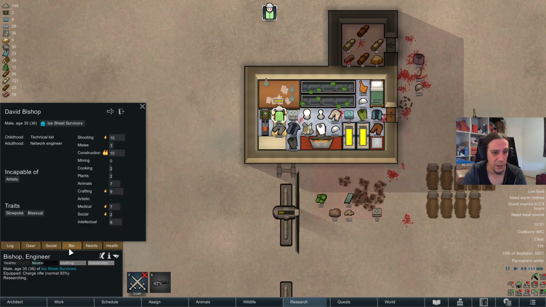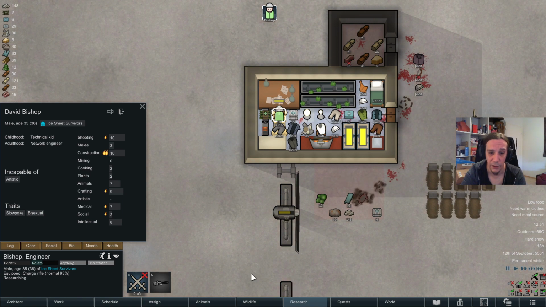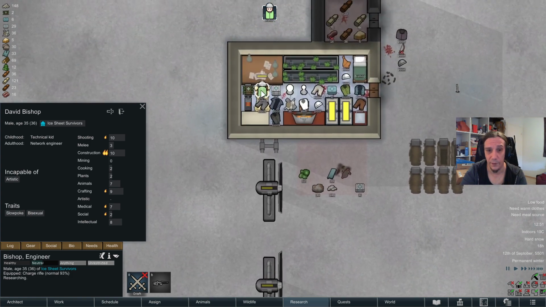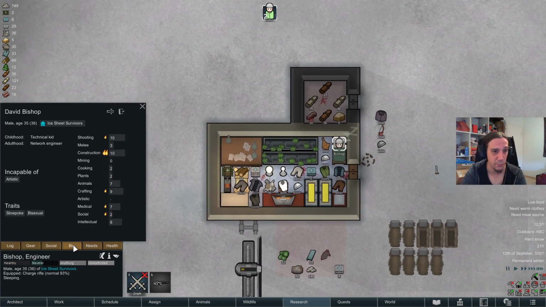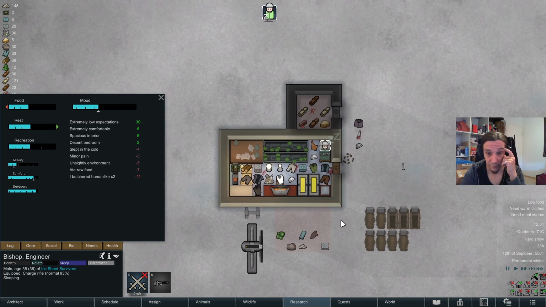Alright, good old Bishop. How's your plant skill? Okay, he's slowly getting towards the 3. That's really what I'm waiting for, because right now it's really hard for me to sustain his food needs with his really lackluster skills, but we're getting there. Alright.